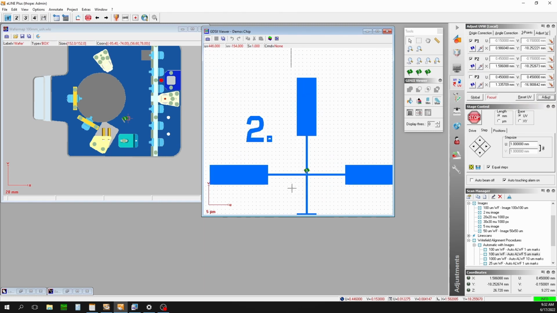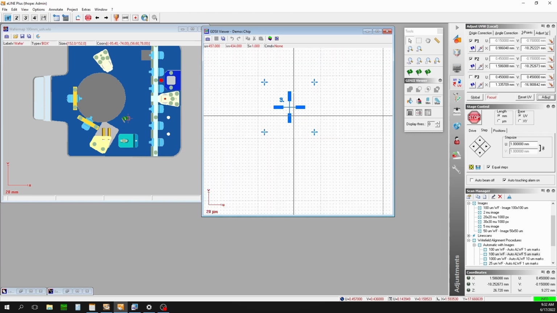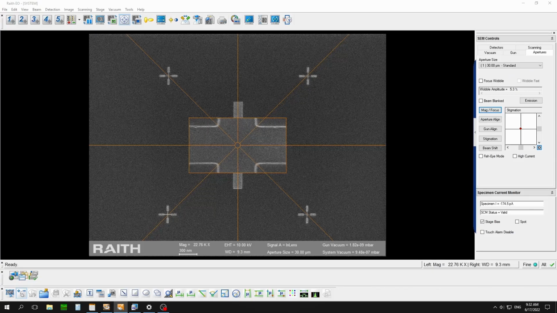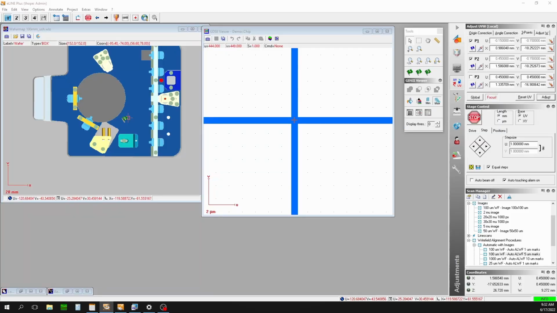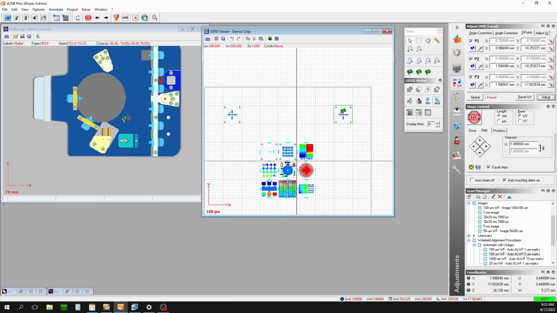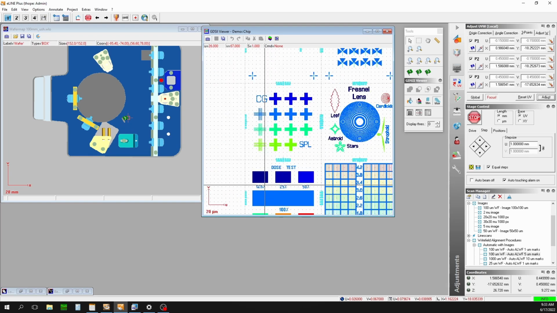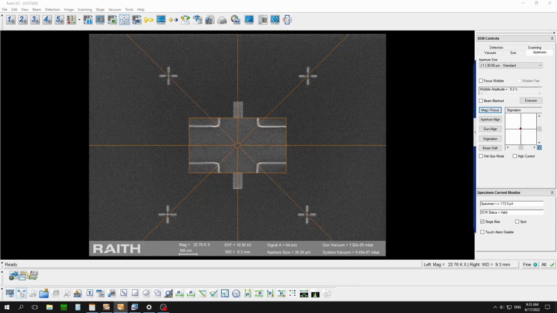For the third mark, I can simply control right click in my design file, and the stage takes me basically to the correct location, since we now have 2 points defining the substrate. Again, I adjust and use the third flag, read out position again for P3 and click adjust. And now we have fully aligned our sample to the TDS file. I can now move to any feature of my design simply by control right clicking in the design file, and the sample will move along.